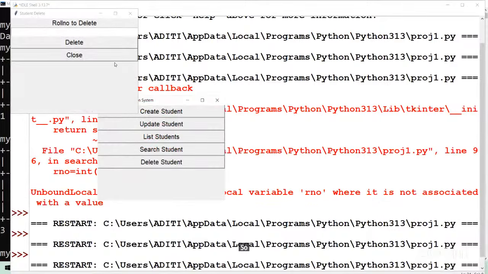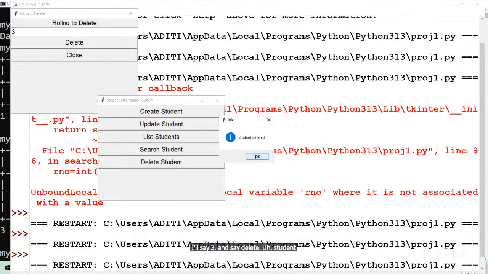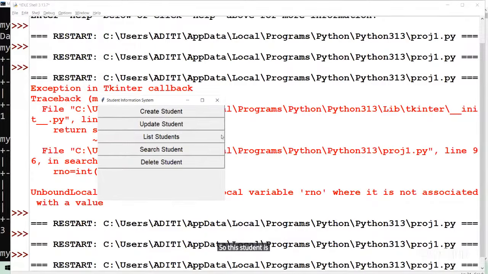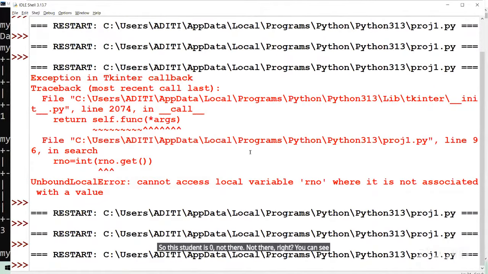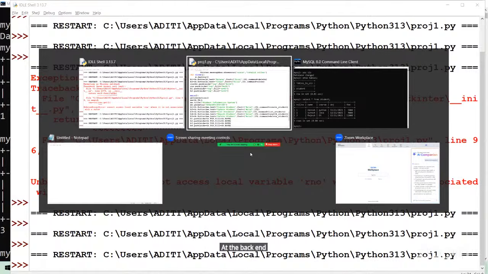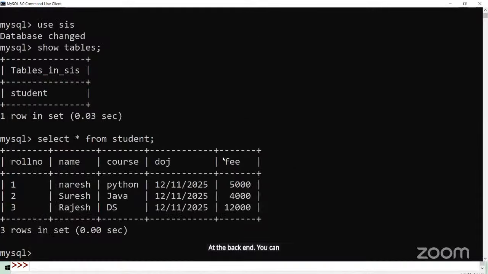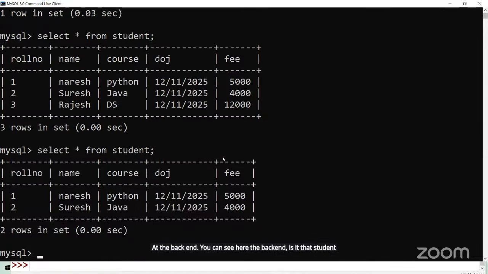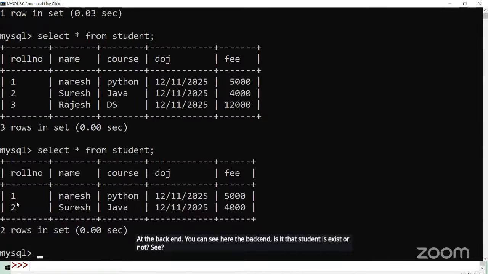Now you can see roll number to delete. I'll say 3 and say delete. Student deleted. If I give 3 again and delete, now you can see invalid roll number. So is this student there or not there? Not there, right? You can see that at the back end. Now the student 3 is deleted here.